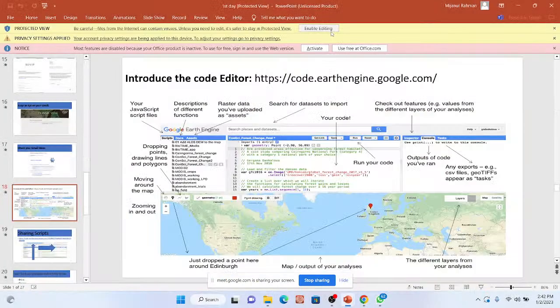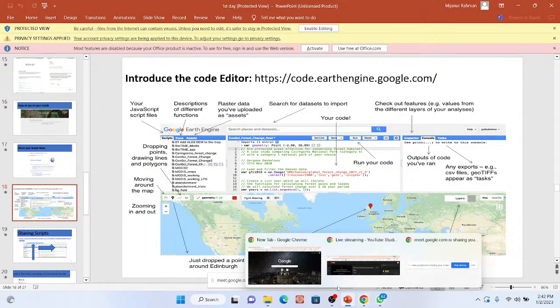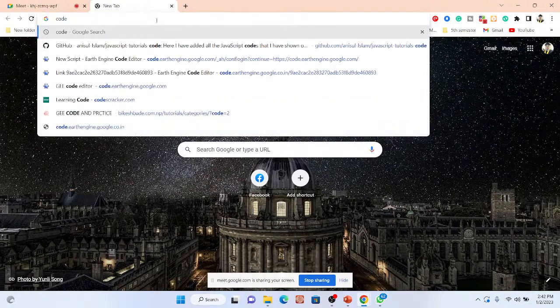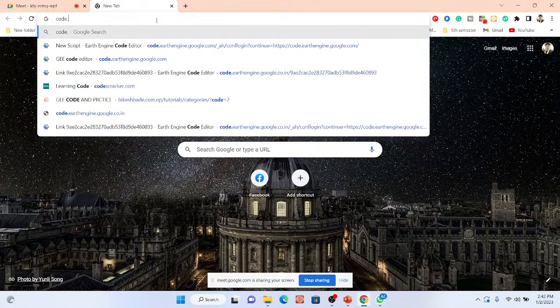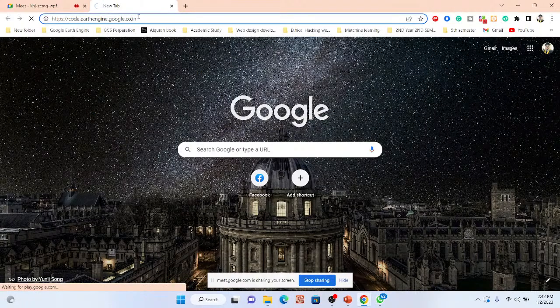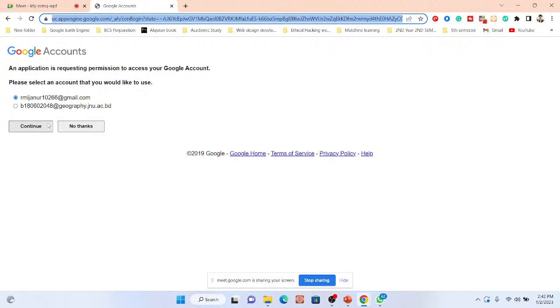So I simply open a new browser and open my Earth Engine code editor.